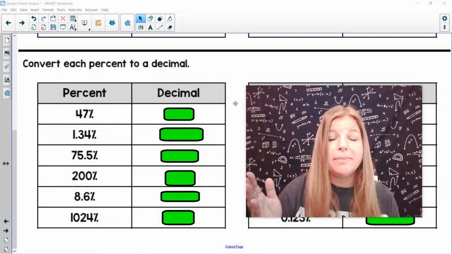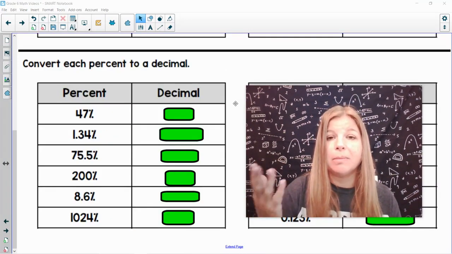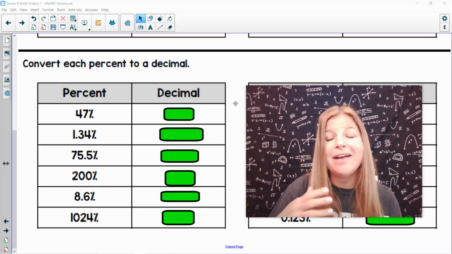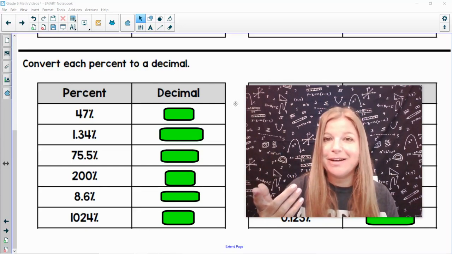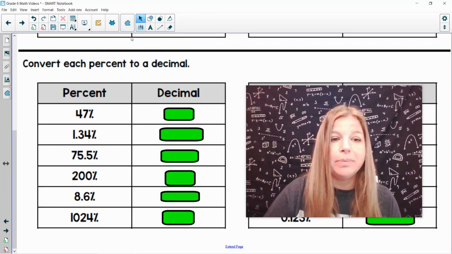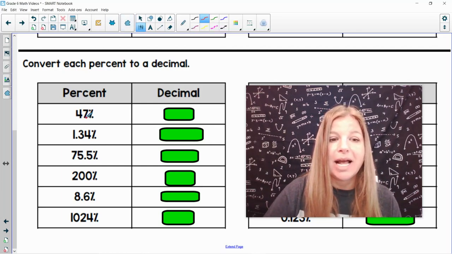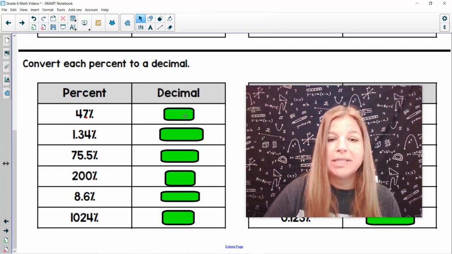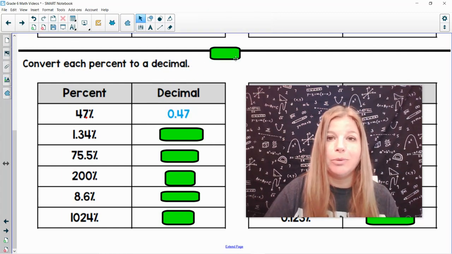We're going to follow the same model that we did from the top set of problems. I'm going to guide you through the problems on the left, and then you're going to do the problems on the right on your own, and then check your answers after. Ready? 47%. I know there's a decimal at the end. I move that 2 spots to the left, 1, 2. My decimal now is in front of my 4, and I get 0.47.